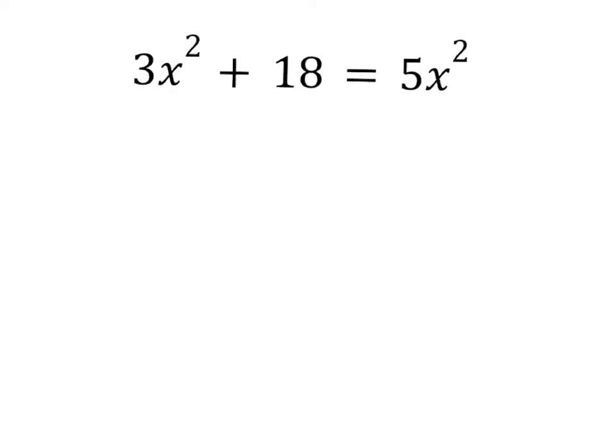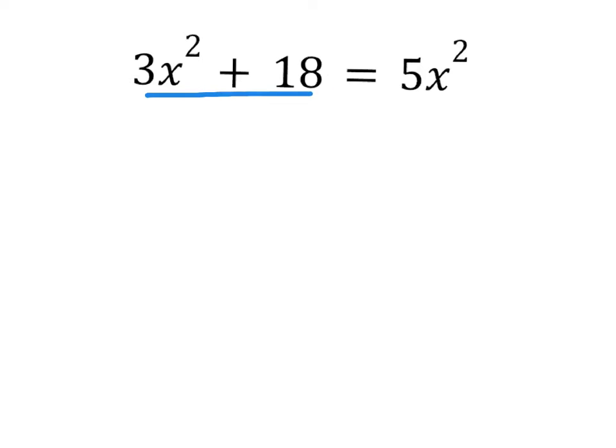Now if we do have an x squared and an x, that's when we want to take a look at possibly factoring, completing the square, or using the quadratic formula. So just know when to use each method. So as we take a look at this, since there is no b term, let's start by getting our x squareds to one side, and let's use a radical equation.